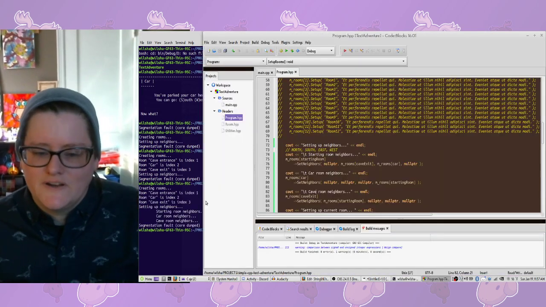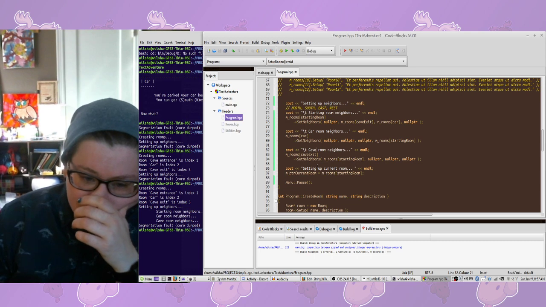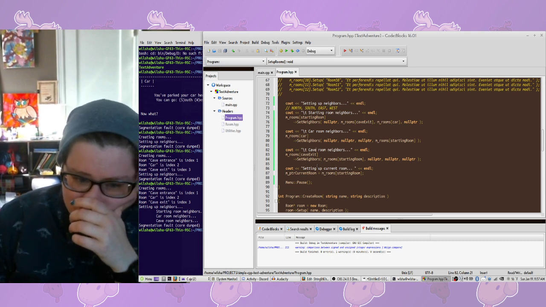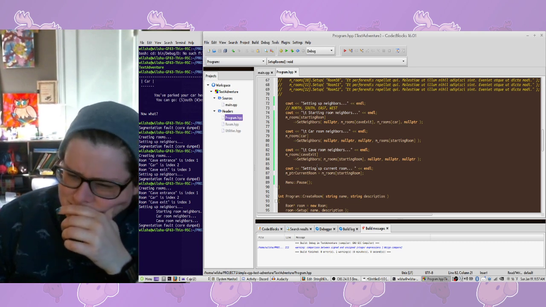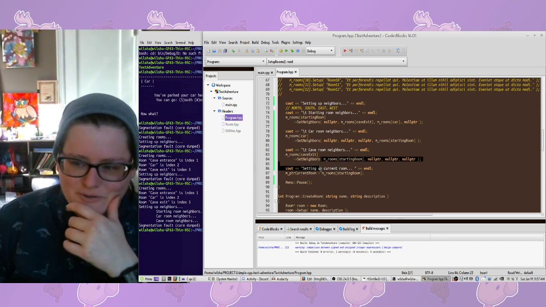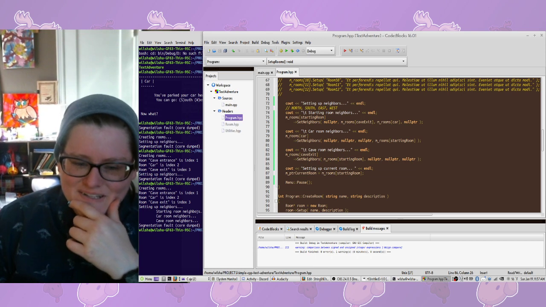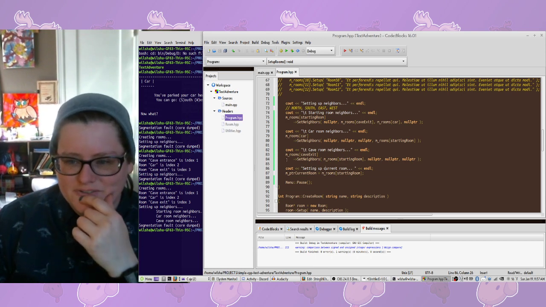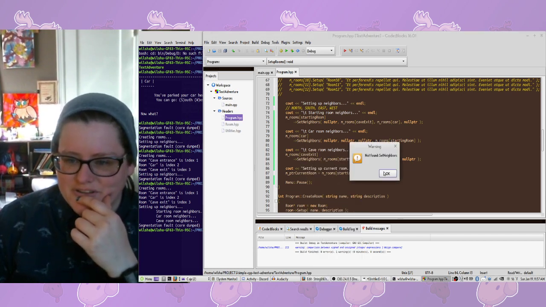Okay, that's all fine, apparently. Why is it having a seg fault between these lines? Cave room neighbors. Well, I mean, it's setting it beforehand, so maybe there's something inside of set neighbors that's not going right.